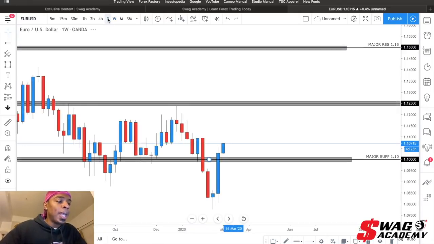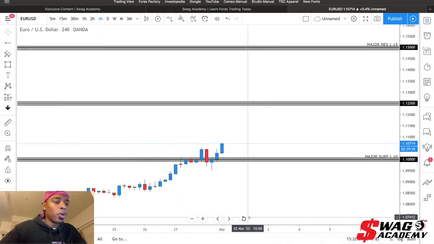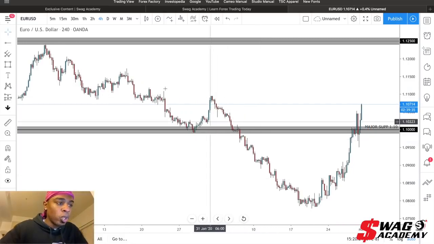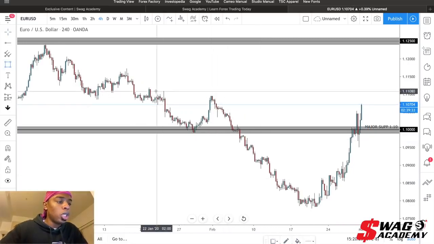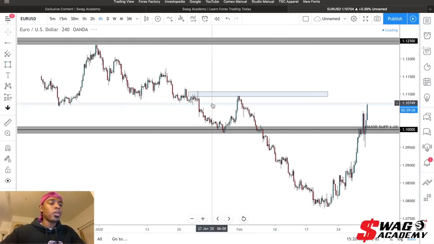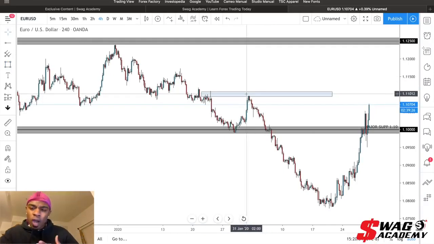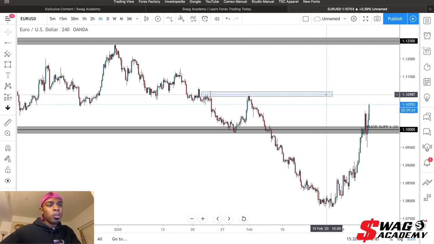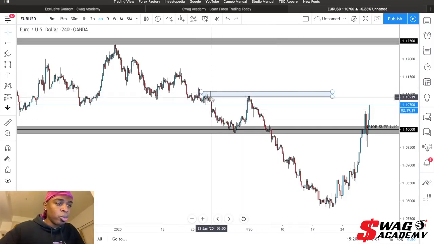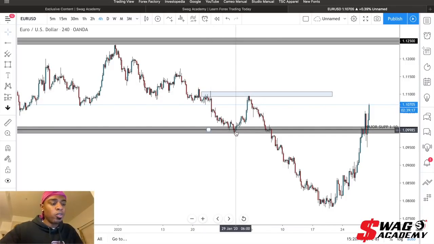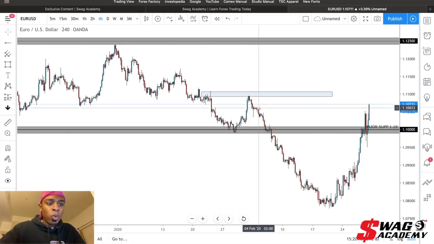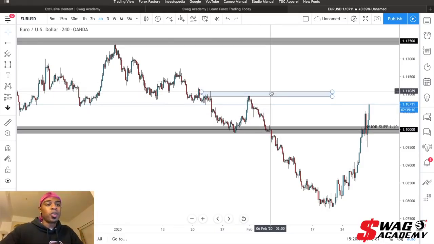But you can scale down to a daily or a 4 hour. You see how nice it is? You just scale down and you can draw. See how price stopped here before going down? You can draw a little box if you want to. Let me make this blue, or gray. You can draw a box for a 4 hour or 2 hour resistance, but these get deleted. Whenever price rejects resistance, goes below to support, comes back up to retest this resistance level, but then breaks below, once it breaks all the way down here, this can get deleted. You know what I mean?